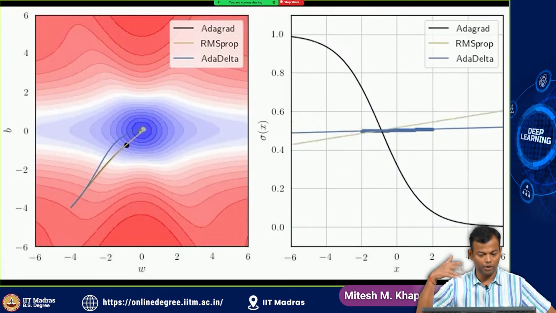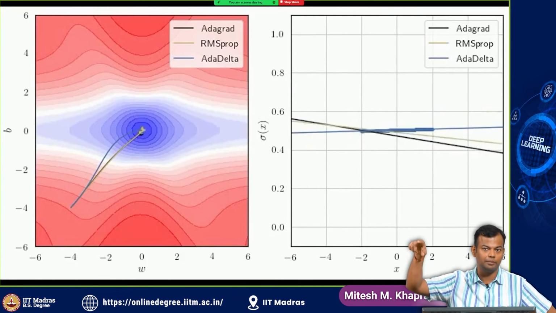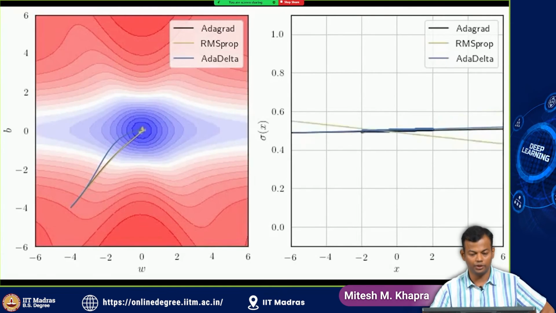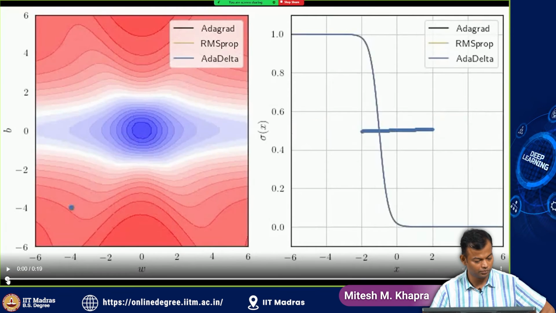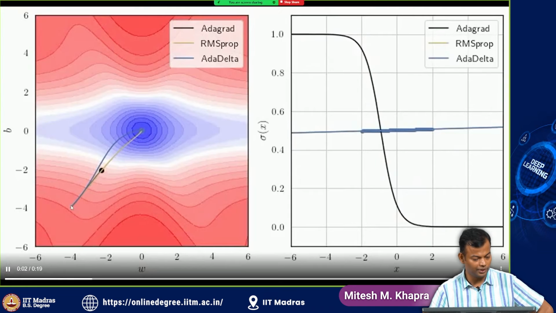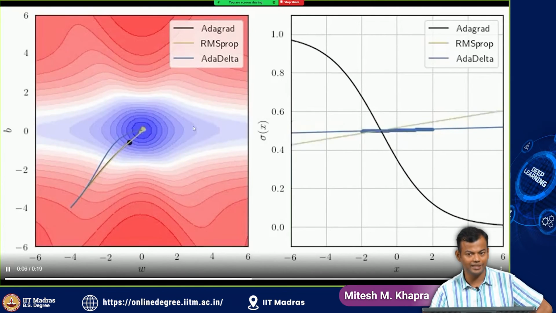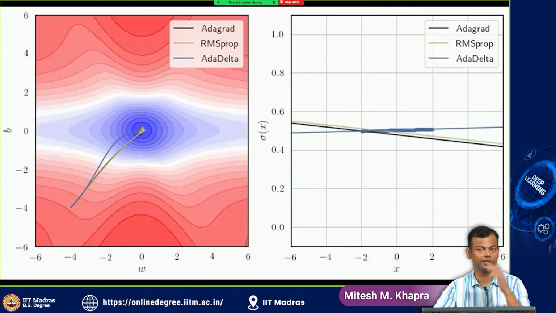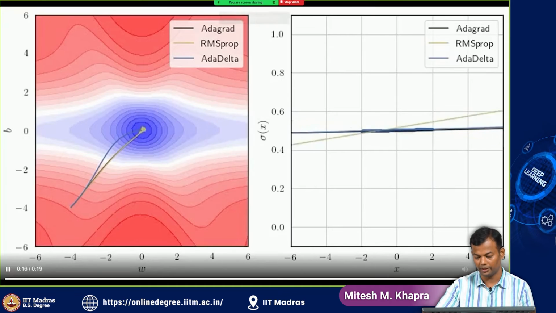So as usual, RMSprop is oscillating. Adagrad is taking more time to reach the minima because it aggressively kills the learning rate, whereas Adadelta, let's just look at it again. In the steep regions, as it became steeper, it decreased, and then it did whatever was required to reach the minima quickly, where the other two algorithms are struggling, one is oscillating while the other one is slow.